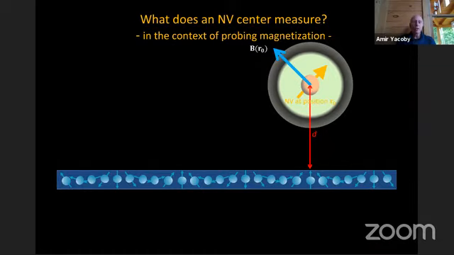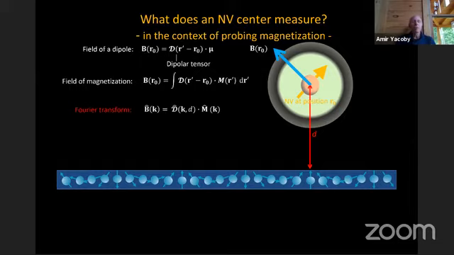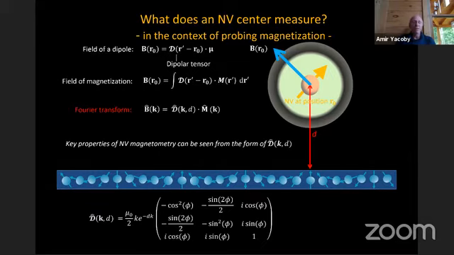We can do this rigorously to extract what the magnetic response really is. For each spin in this magnetic texture, we produce a magnetic field, and then we integrate the magnetization. It's a convolution with the response of each spin. In Fourier space, it's just the product of this dipolar matrix, the response due to each spin, times the magnetization, but now in momentum space. When you do this, you recover precisely the factor that we predicted before, linear in k for small k and exponentially decaying for large k. There is more to say about this, but I'm not going to spend time on it.